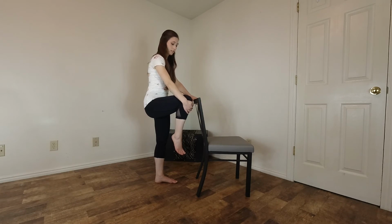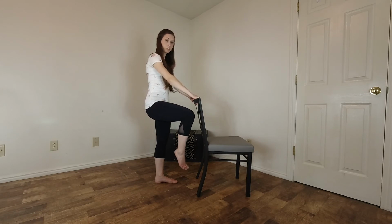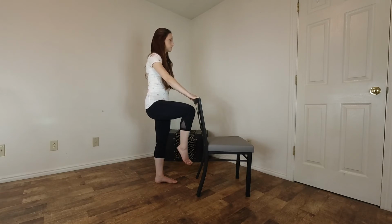So wherever you're at, we're just going to hold forward for a moment. So we're just going to hold and breathe. Again, if you need both hands on the chair, it doesn't matter how high up your leg comes as long as you're putting an effort into pulling it up and balancing. And we'll just sit here, rooting in through the bottom foot, really engaging through that leg, and breathing deeply. If you're feeling comfortable, like you can go a little bit higher, you might test your strength, test your balance by lifting the leg just a little higher.